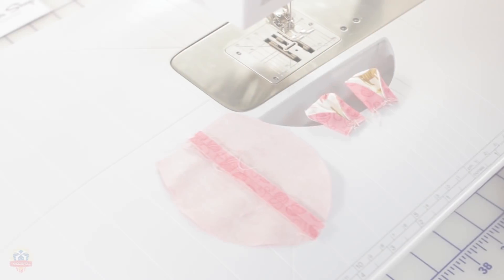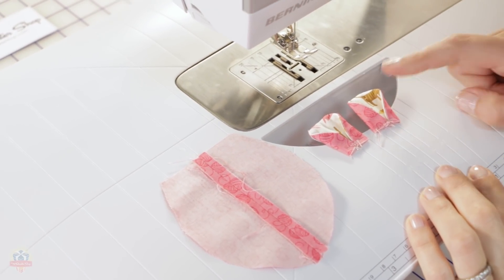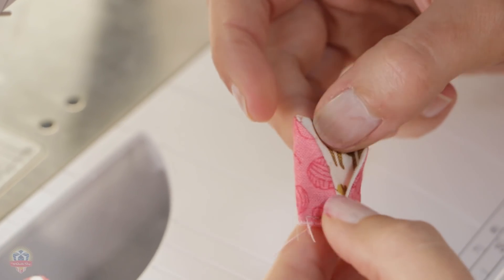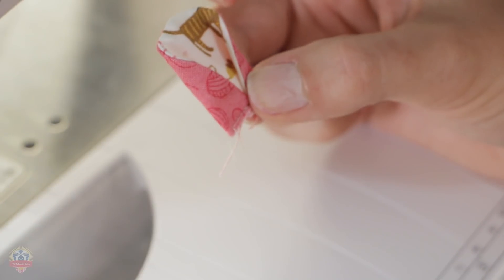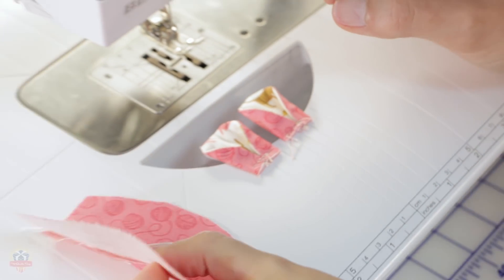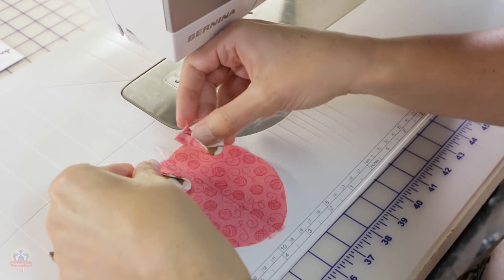We have our eyes, we have our ears pinned, we have our top body pinned — it's time to go to the sewing machine and sew these guys together. We've sewn our ears together and the back of our mouse together. We've turned the ears inside out and pressed them, and then we folded them towards the center. I just did a little stitch really close to the edge to keep them in place, because when I sew this onto the body of the mouse I don't want the ears flopping open and I don't want to have to put a lot of pins when I sew the ears, face, and body together.